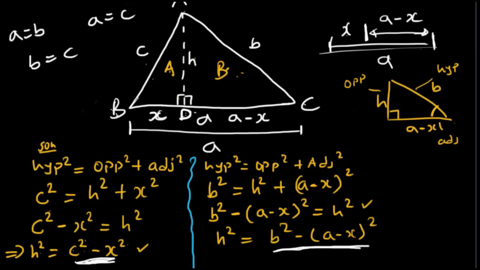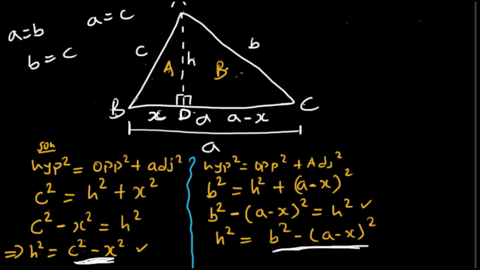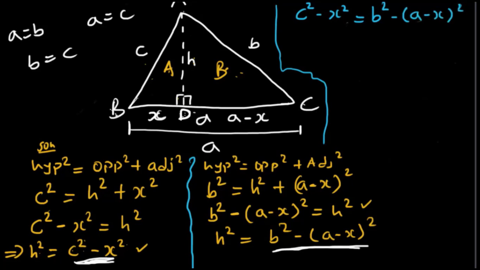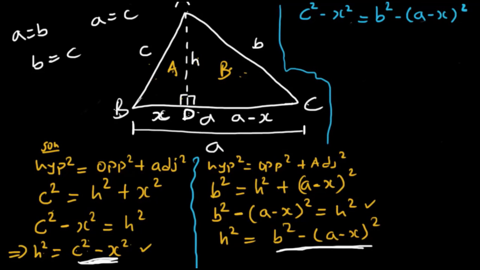Do you understand that? Now let's do that somewhere up so that we can still see it. So I'll be having, let me just partition, c squared minus x squared equals b squared minus (a minus x) squared. Do you understand this? I hope you got it to this stage. Now let's open these brackets. We'll be having c squared minus x squared equals b squared minus, if I open this bracket, I'll be having (a minus x) into (a minus x). I hope you agree with this.